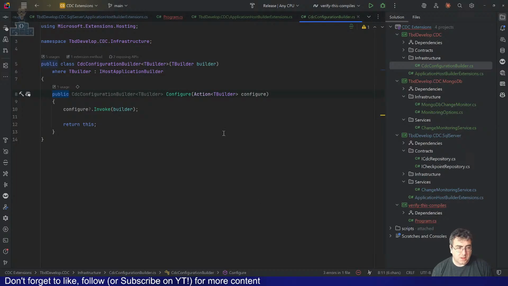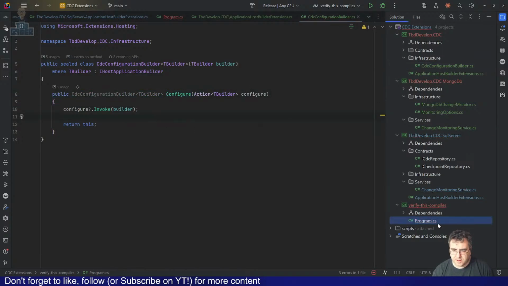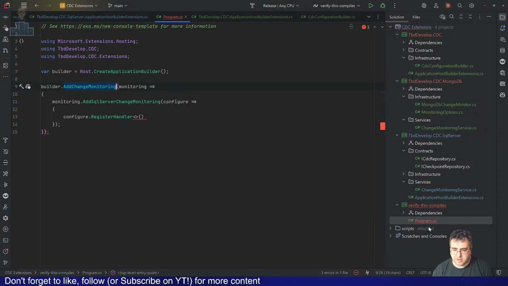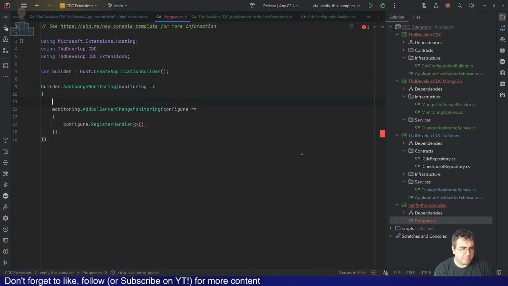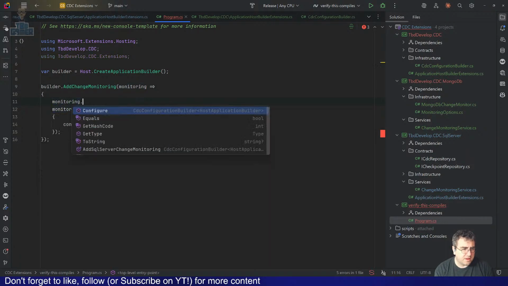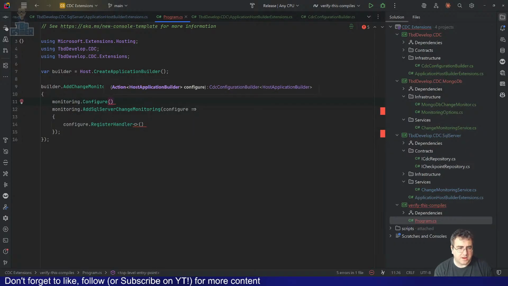Now, I don't think that's going to work if I make that. That should be that. I don't think that's going to work because we need to expose that. Because if I do internal there, that's going to break this because this library is not there. So that's fine. It means that in here, I can potentially do that. What I can do, host builder.